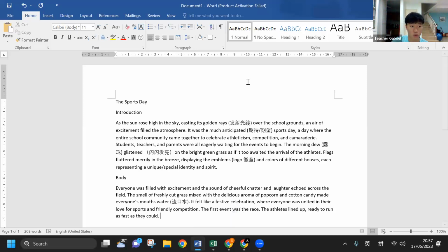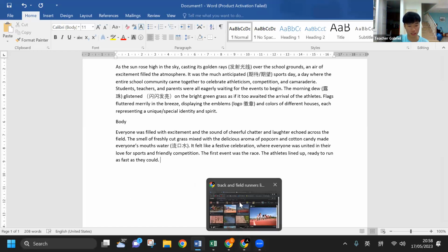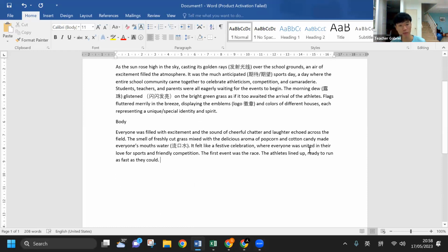Okay, so yeah, that's we call that 预备 Yeah, line up is not 预备 line up 是就好像排队这样啦 but 预备 I mean yeah, 预备 is preparing lah, but I didn't write preparing here lah, so yeah. So but lining up you can mean that they are preparing to run, they are ready here. Yeah, they are 预备 Okay, ready means 预备 also can like that. Okay, so 预备 ready to run as fast as they could. Okay, so yeah, 准备 yeah, either both of them. Yeah, thank you very much, Zili.